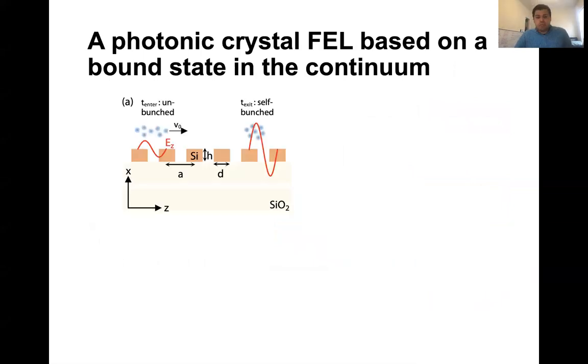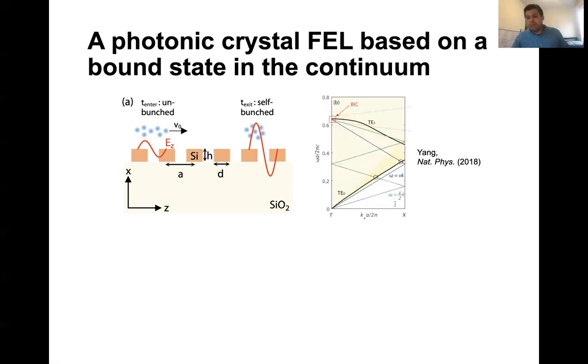So we can imagine that we have some kind of silicon on silicon dioxide grating. The grating is made out of silicon, and I have electrons flying over that. Let's just assume it's a one-dimensional grating. And let's say that this kind of structure actually supports high Q resonances at the gamma point of the Brillouin zone. It does that through a mechanism which is a bound state in the continuum, where the outgoing waves normally are actually decoupled by symmetry from the far field, and so the radiative losses are very low.